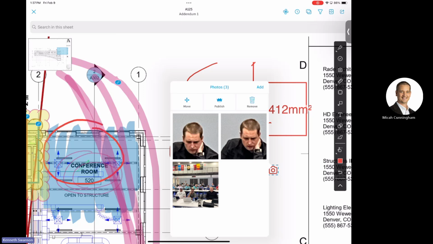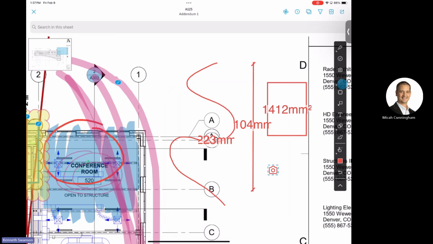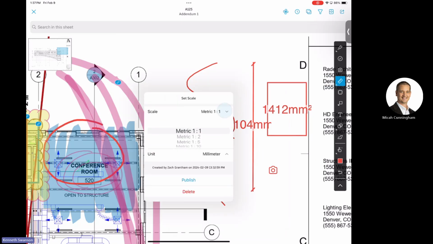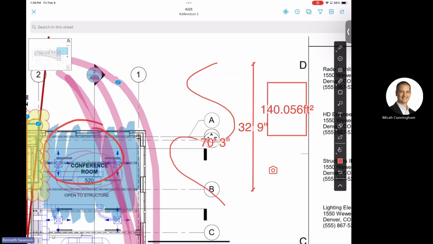Correct. That is set during calibration. Yep. So if I click on that, we can change it to how the real scale is. In this case, somebody changed it, but it was 1/8 to 1. And I could put that in whatever kind of calibration. And look, it automatically changes.